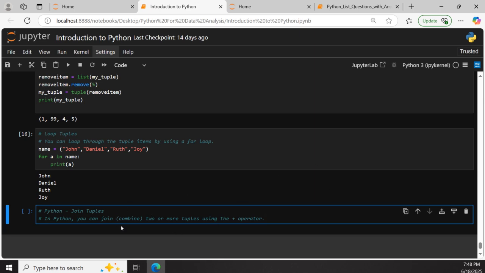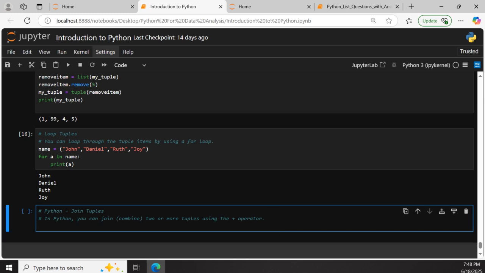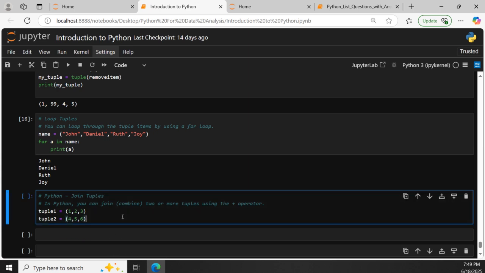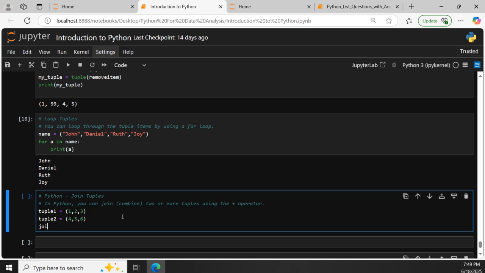So in Python, you can combine two or more tuples using the plus operator. So let's say we have tuple 1. What do you have inside tuple 1? We have 1, 2, 3. Then tuple 2, we have 4, 5, 6. So how do we join these two tuples together?